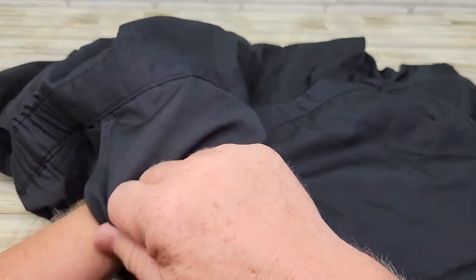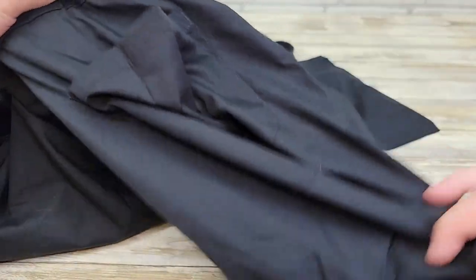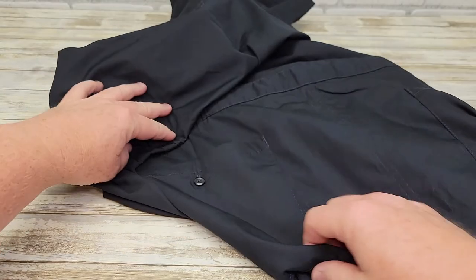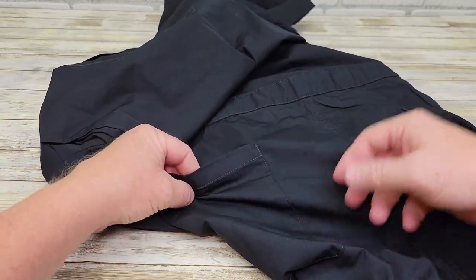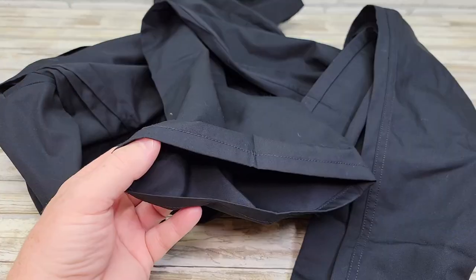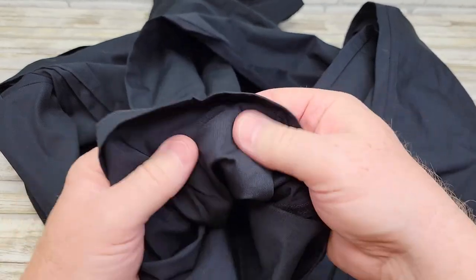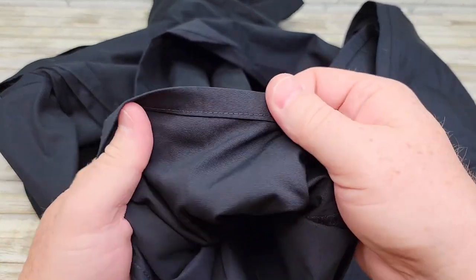Put your hands in. You have a back pocket — pretty big back pocket — on both sides. One side has a snap and this side has a button for the back pocket. And down here where your feet go in, it's got a standard opening. These seem kind of lightweight but very well made.